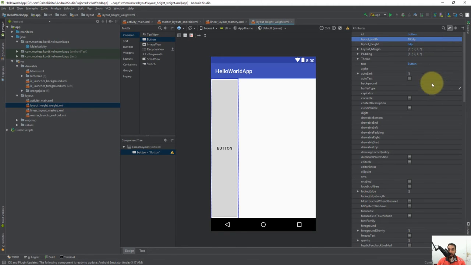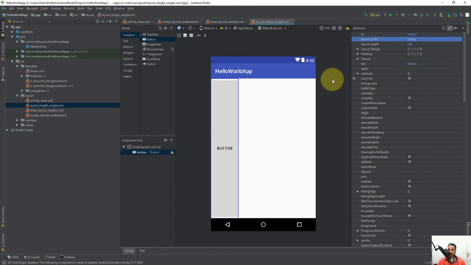But let me tell you that the layout weight could either be used for the layout width or the layout height, but at a time, you can only use it for one of these attributes. You can either use it for the layout width or for the layout height. So hopefully that makes sense. We are going to use this attribute a lot, and you are going to use it inside your own applications because this is a very great feature of Android.